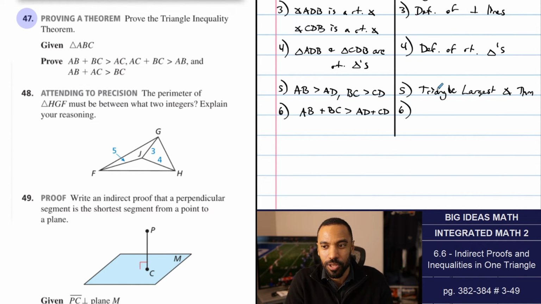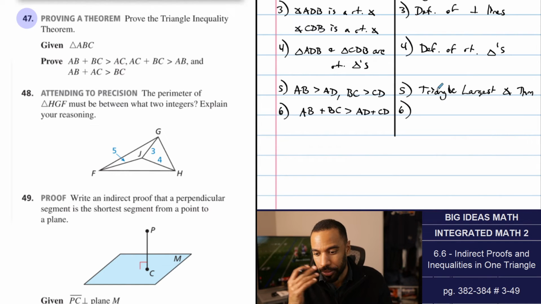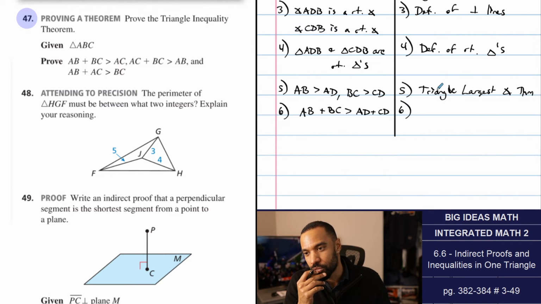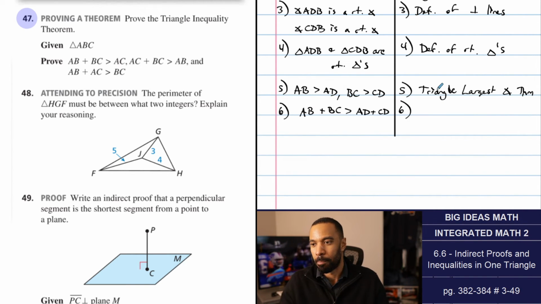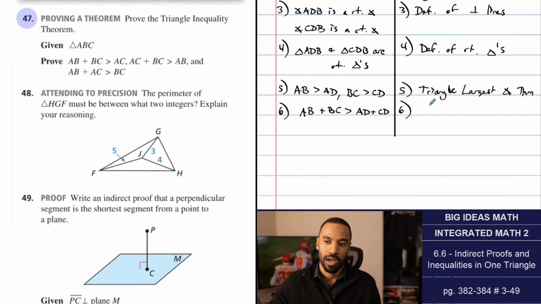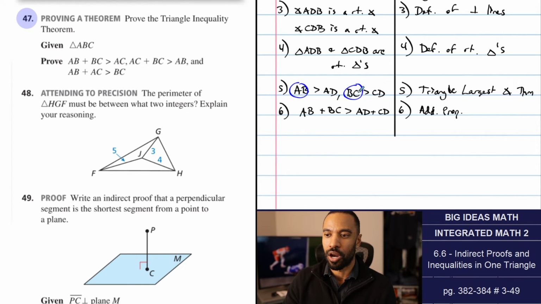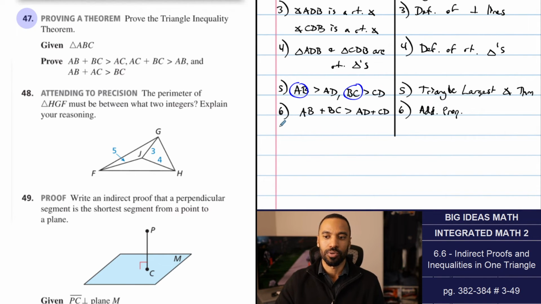Two sides longer than shorter sides when added together are bigger than. There's something, maybe I can use a substitution here. I'm not really sure what it is. But math, boy, I don't know how to do that. You know what? It's a little addition property of inequalities. I don't really know how to reason that one. Hopefully you can tell what I'm saying. These two are already larger than these two guys here. Therefore, when added together, they must be larger than those two guys. I don't know how to make that reason.